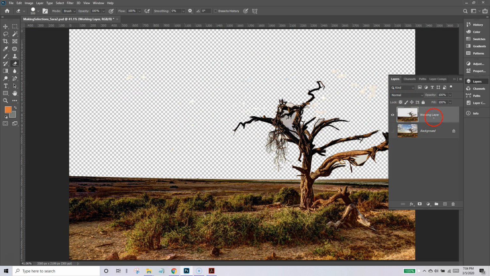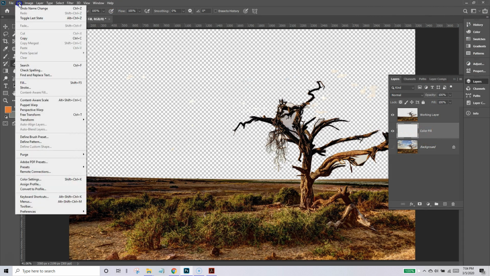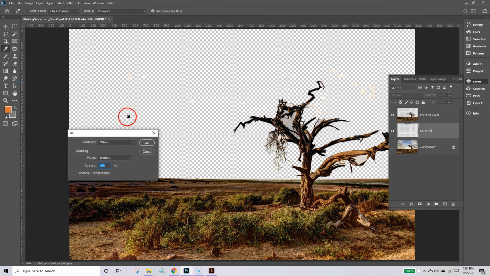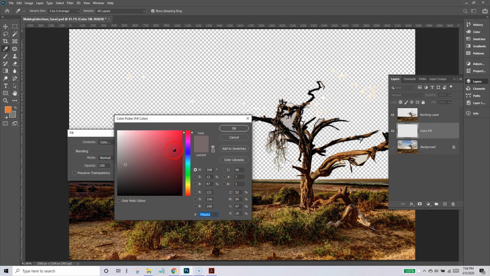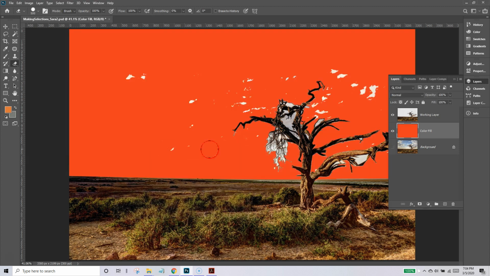What I do sometimes is I might add another layer in between these two. Okay, I'm going to add a layer in between the working layer and the background. I'm just going to call it color fill. It isn't part of the final image, but it's helping me work. What I'm going to do is take this layer, color fill, and go to Edit, Fill, and I'm just going to pick a color, any color, it doesn't matter, something weird and obnoxious so it's easy to see. I'm going to pick something orange, right? Click OK, click OK. And now everywhere I can see that orange background, right? That's ultimately where the new image will replace, but now I can see what I have to get rid of.